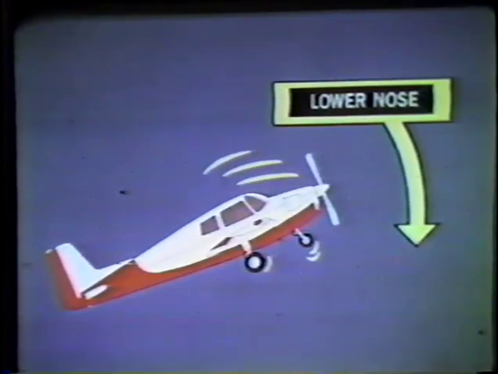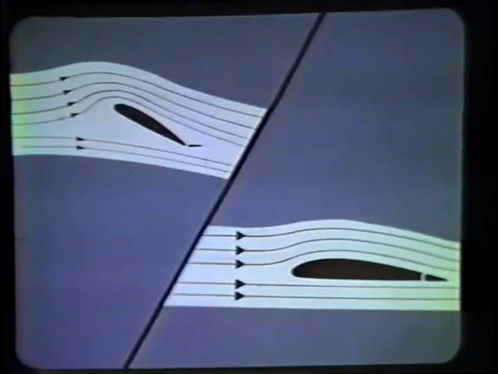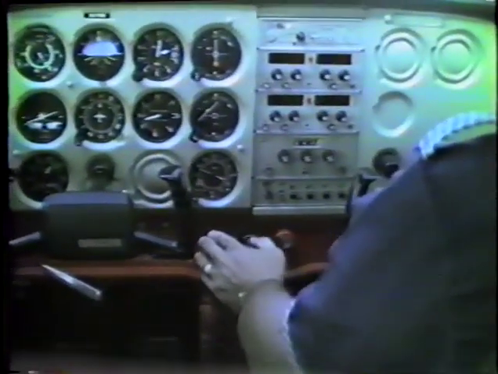To review stalls, several important points need to be stressed. First, at the indication of a stall, the nose is lowered positively and immediately. The amount of control force or movement used depends on the design of the airplane and the severity of the stall. In some airplanes, moderate action of the control column, perhaps slightly forward of neutral, is enough, while in others a forcible forward pressure is required. You should understand that a reversed load can be thrown on the wings, which may impede rather than speed the stall recovery. The object of your recovery is to align the wing chord with the direction of the relative wind.